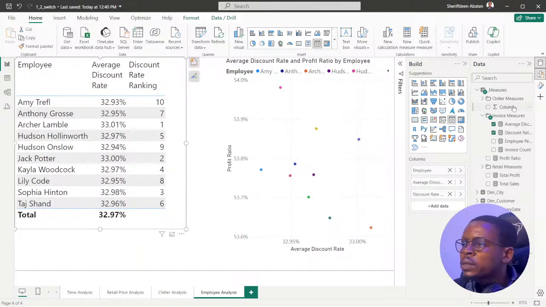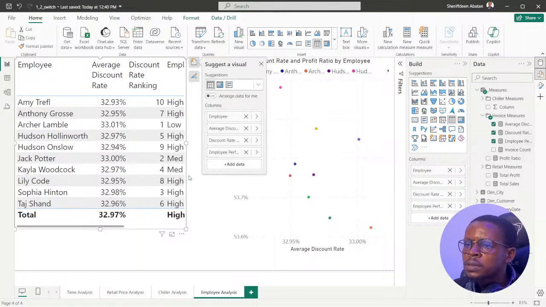So now let's add our new calculation here, which is this one in employee analysis, and see what it's going to show.